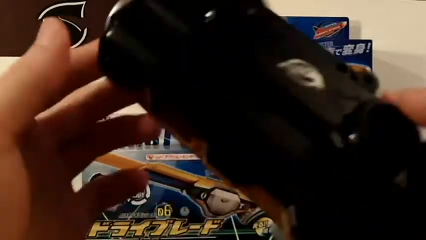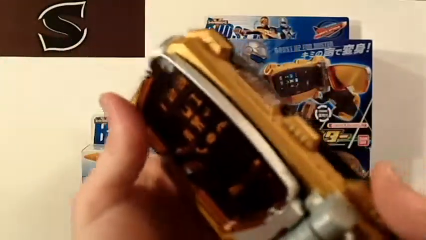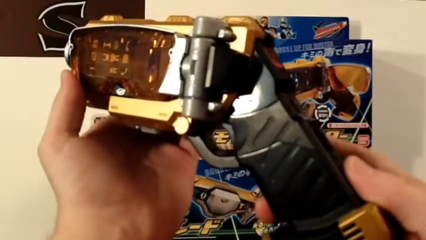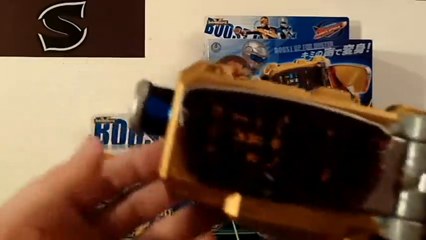But that's okay. Now let's go ahead and get it out of call mode into morpher mode, or blaster mode, that is. Hold this button down here, this arrow here, and then pull this out and down. And there you go, you've got a blaster. Even this part here pops out right here.